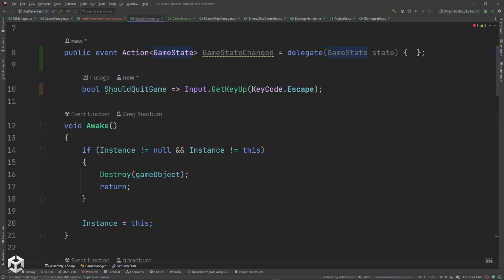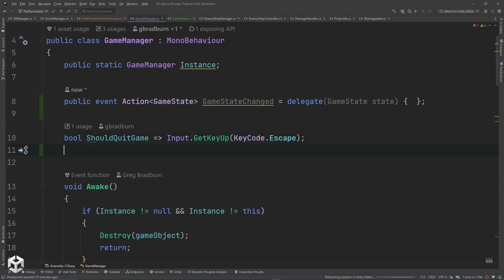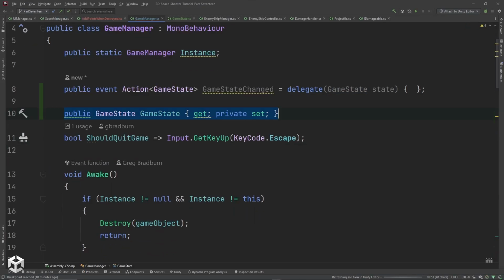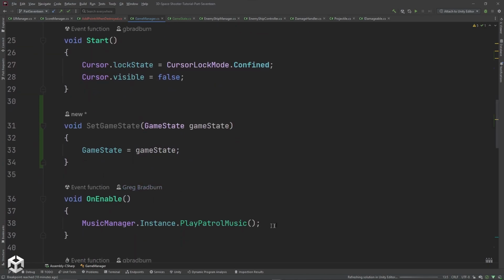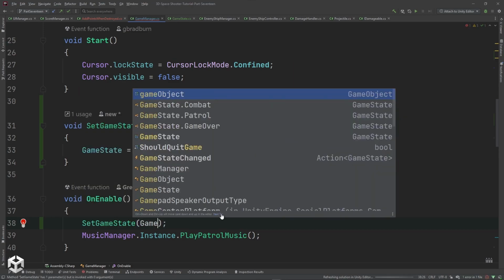So let's come up here and add a private variable. Right here we will say GameState, make it a public getter and a private setter. And this needs to be public. And I'll move this up. Okay, and then in OnEnable, we'll call SetGameState, and we'll set it to patrol.